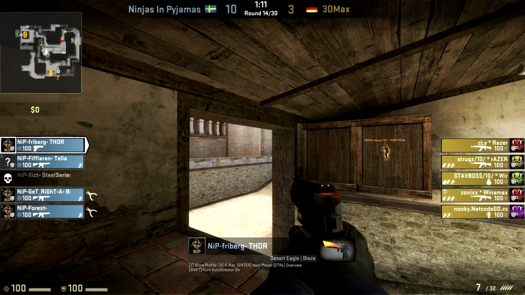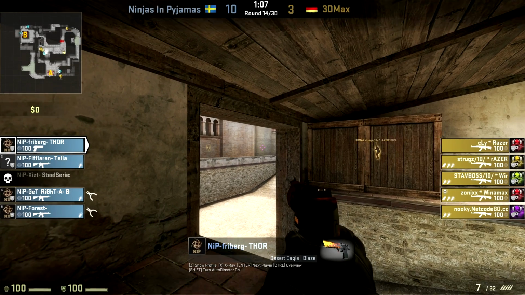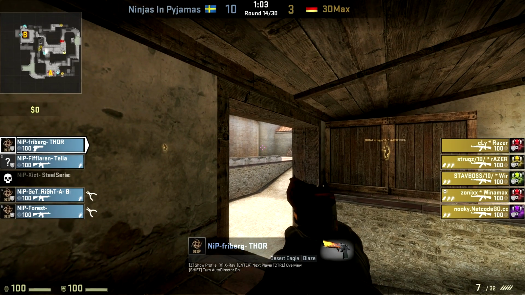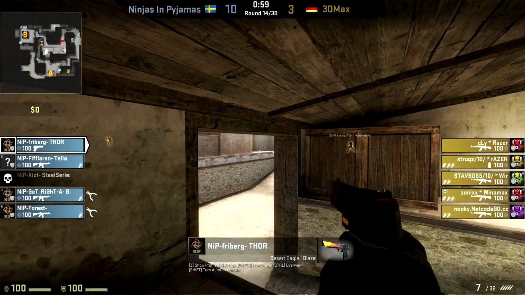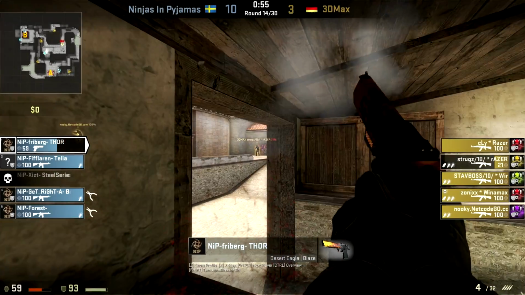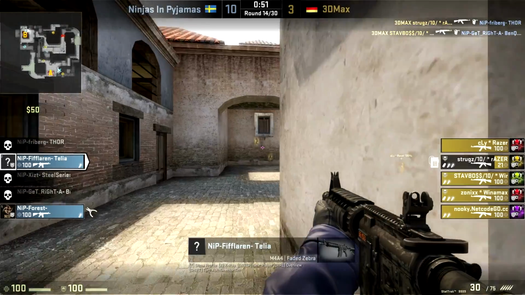1 versus 1 there. Freebad has to buy the Deagle. Look at that. That is an incredibly good-looking Deagle. It's got fire on it. That's how you know it's cool. And looks like Ninjas in Pyjamas is money hurt. This is an important round. If they lose this, they will have to save. And he does go down. Deagle's so bad. Deagle's so bad.